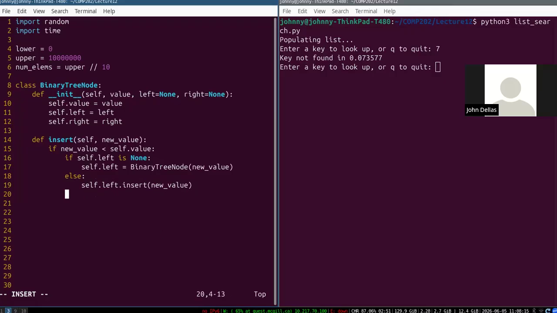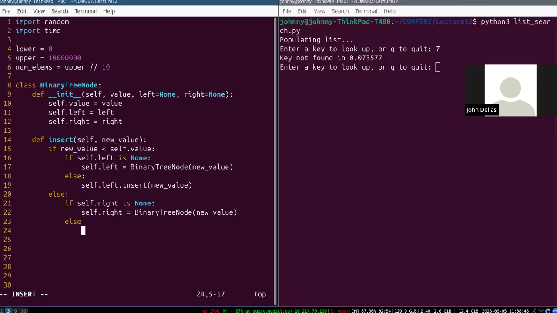Okay, so this was the case where the new value was less than the value of the current node. But there's another case, right? It could be greater than or equal to the value of the current node. And in this case, we want to add it to the right. So we're going to do the same thing, but just mirrored, right? We're going to say if self.right is None, then make a new node with the new value.